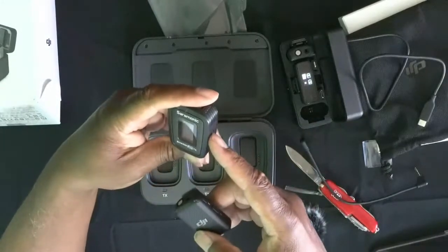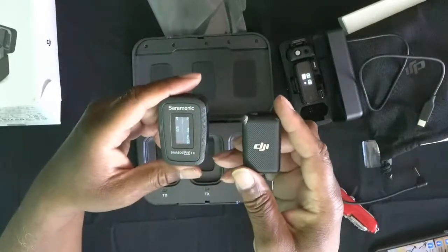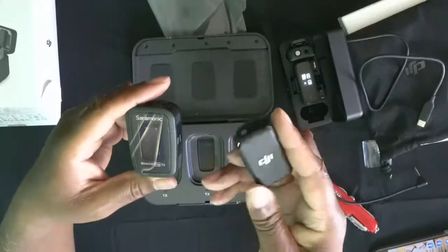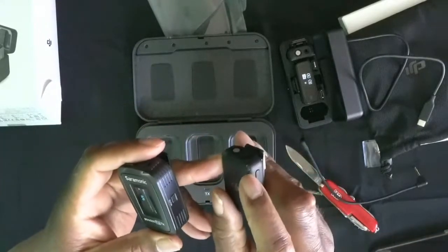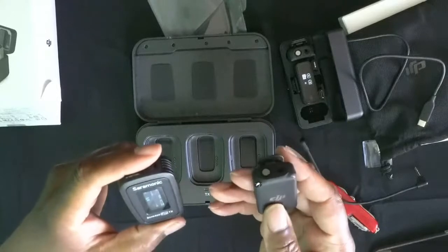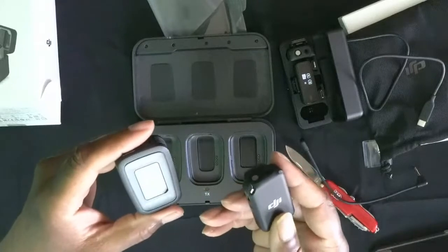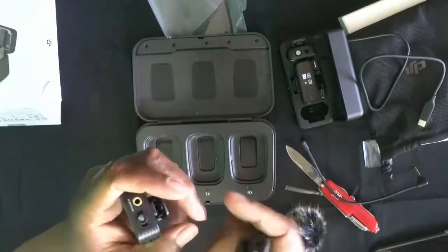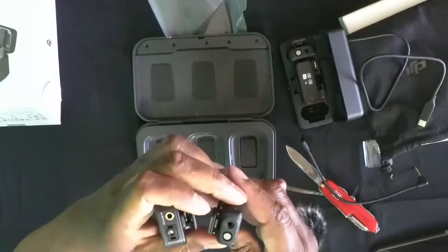Now, this has an on-screen, I'll turn this on. This has an on-screen menu that you can see when I'm talking through it. You can see the levels, you can see the sound level, so you can see it right here on this. This doesn't, but it does have a green light, and this little notch on the other side is the recording light. So when you push the record button, that'll turn red. So you can visually see what it's doing. You just can't get all the little specifications, the signal strength, and all of that good stuff on it. But this doesn't have a magnet. It has a clip to your clothes. This does. You can clip it through your clothes. This has a clip also.